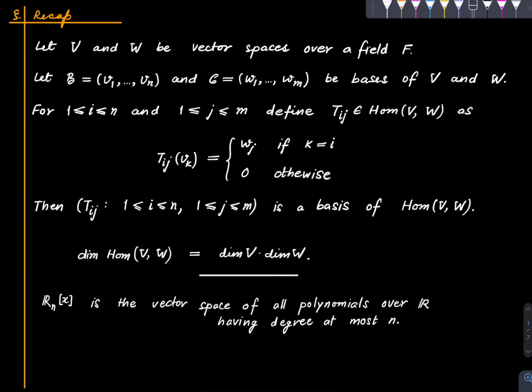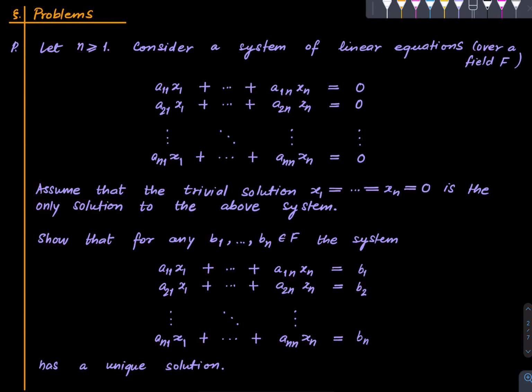Let us also recall a notation. This denotes the vector space of all polynomials over R, meaning the coefficients of the polynomials are real numbers, and the degree of each polynomial is at most n. So this was an n+1 dimensional real vector space. This can be done for any field, but we will just need it for the real number field. These are two simple problems. I think this is just one very simple problem.